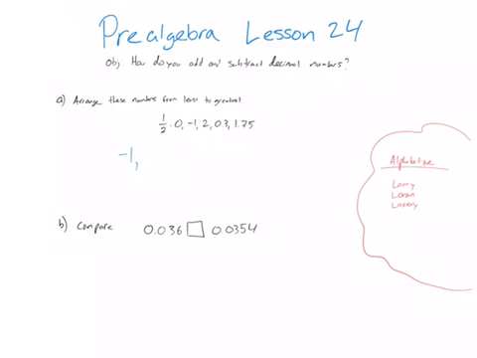Now let's look through. I'm going to go ahead and just cross this one off, so I know I've used that one. Now I'm looking through and finding another smallest number. Well, this is bigger than 0. That is 0. That's bigger than 0. That's bigger than 0. That's bigger than 0. So that means 0 is going to be my next smallest number.